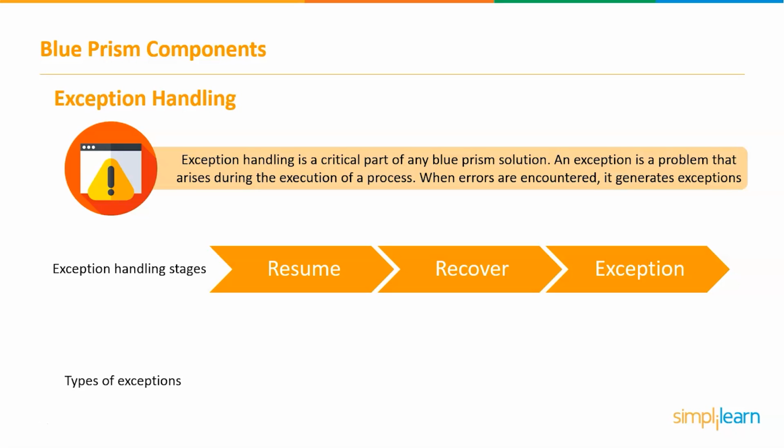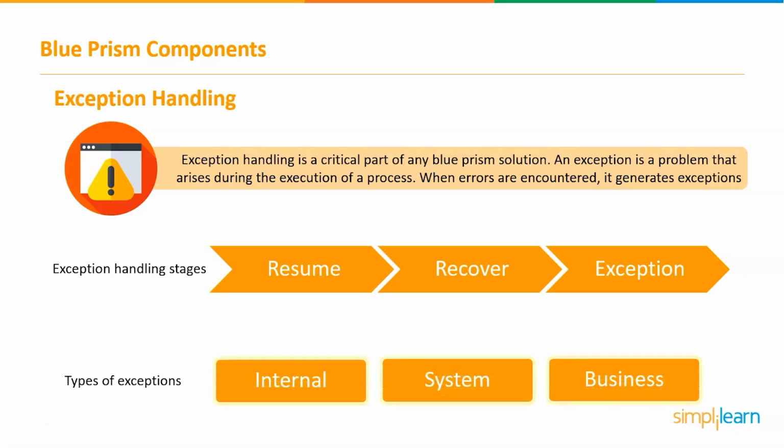The different types of exception are internal exception, system exception, and business exceptions. Internal exceptions come based on missing mandatory data in stages. System exceptions will occur based on the internet being down, or our bot needing internet, or any system failures. Business exceptions are not actually exceptions. However, based on the business rules, we are creating the exceptions. We need to fire them manually through the bot.